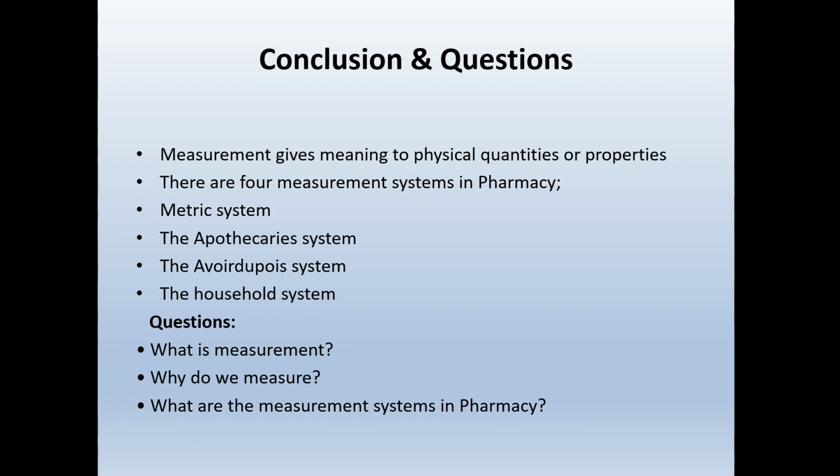Then questions. 3 questions there already. If you are able to answer these 3 questions, it means we are in tune with our objective for this class. 1, what is measurement? 2, why do we measure? 3, what are the measurement systems in pharmacy? Those are the 3 basic questions we have for this class.